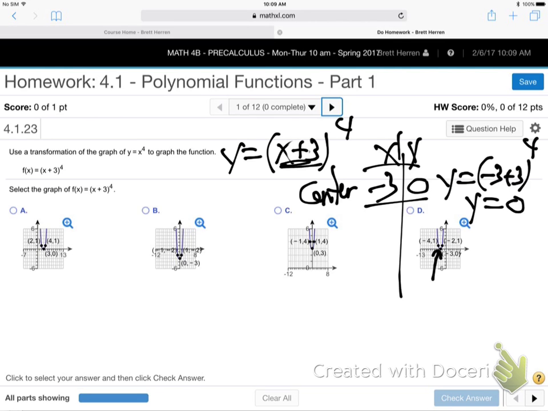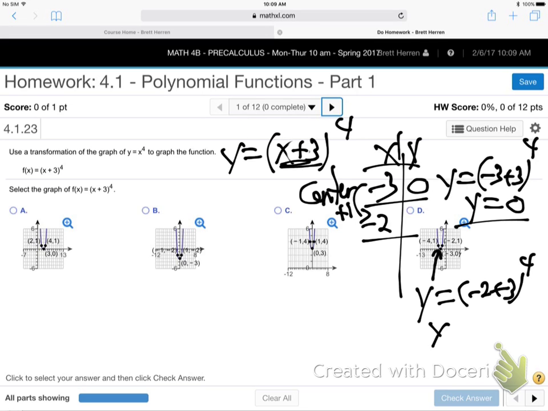And then what do you do to find the other point? Add 1. We would just add 1 to whatever the first x value was. So -2. Plug that in, and this is going to be 1, isn't it? -2 plus 3 to the fourth. That's 1 to the fourth, that's 1. So -2, 1, which is, sure enough, there it is, -2, 1. Easy, right? I'll move on.